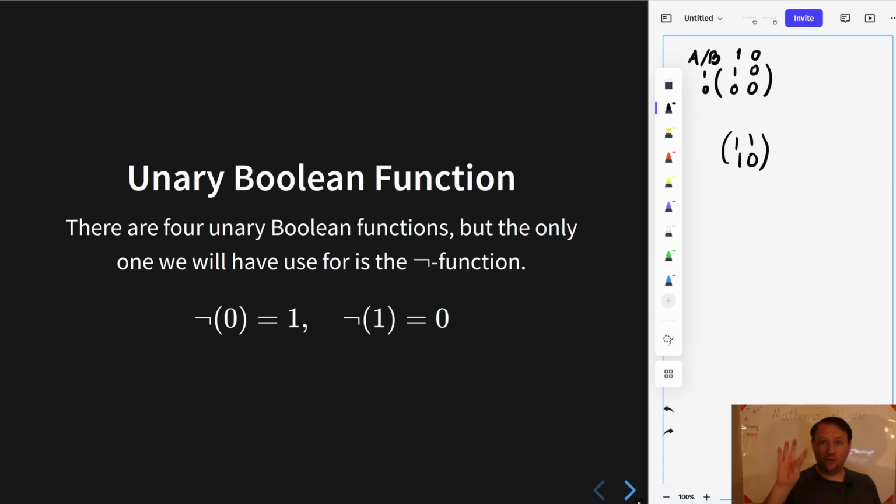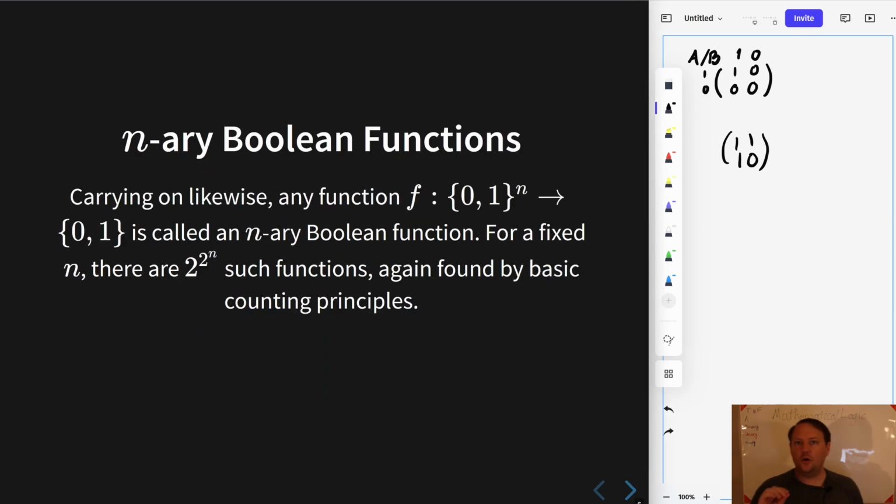By similar counting principles, we know that there must be 4 of these functions, but we'll only ever really care about one of them, which is the negation, so that if you plug in 0, you get out 1, and if you plug in 1, you get out 0.